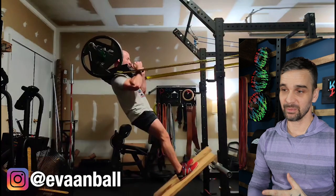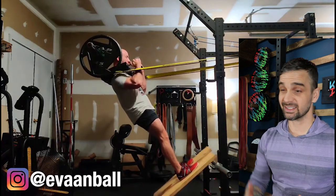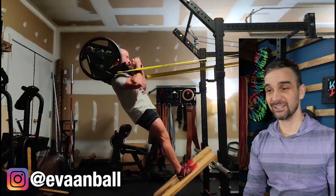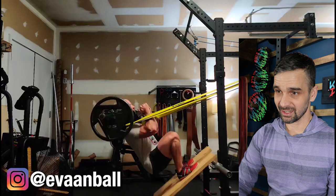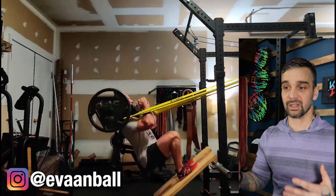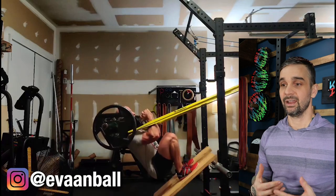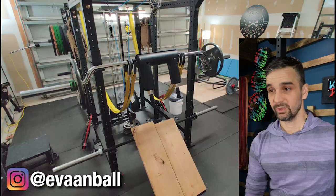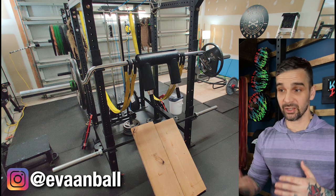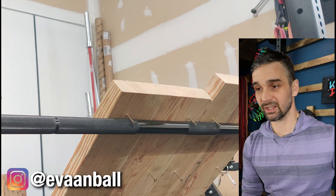I posted this on Instagram and I got so many comments from people saying it's sketchy. What are you gonna do if it breaks? The boards are gonna break. The straps are gonna break. Yes, there is a bit of risk that goes into prototyping and trying stuff out — that's just kind of how it goes. When you get a view of the underside, the boards are basically staying in place with screws, which is sketchy as hell.